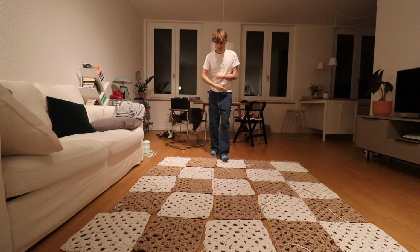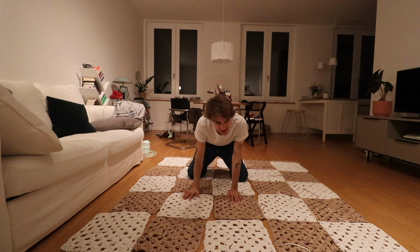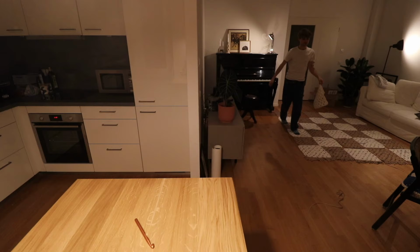Bestie, look at this. I've got all of the tiles ready. What comes next is I have to sew them together, and I decided to go for a fringy end to add fringes to the short ends of my carpet. So I'm talking about these kind of fringes. I decided to go for brown because I had the feeling it rounds up the carpet. It feels more satisfying to me. How this is gonna be done, I'm gonna show you right now.